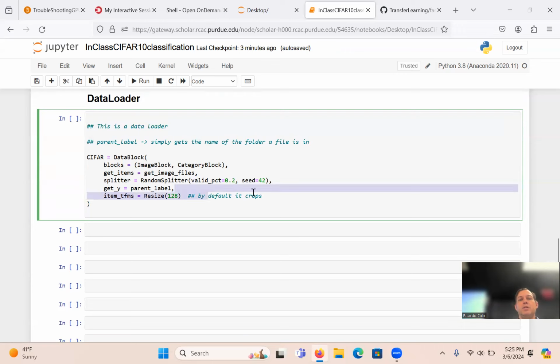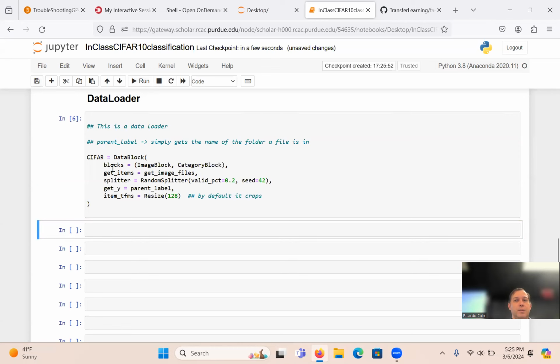By default, this function will crop. So if you have bigger images, it'll crop them basically. So it'll resize to 128. You can try 228 or whatever, but here I'm doing this with 128, and the results are good for CIFAR 10.